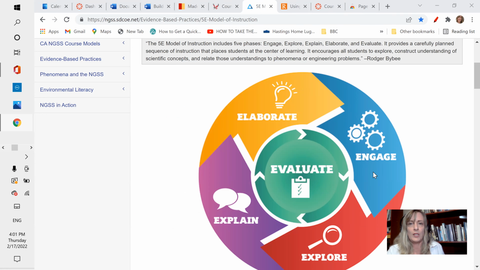You can have the explore, explain, then back to explore again and explain. It's not meant to be a one-day lesson. It's meant to cover 1 or 2 weeks. Usually in the sciences, this covers 1 or 2 weeks. It could be one day. You could do this in one day, but it's meant to take a little bit more time. So you give them more time to do each one of these.